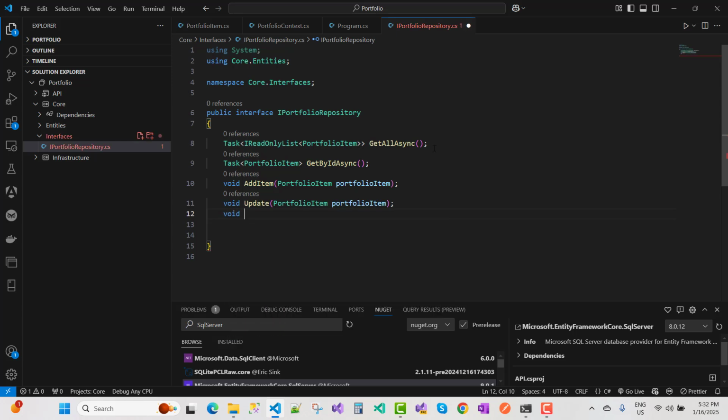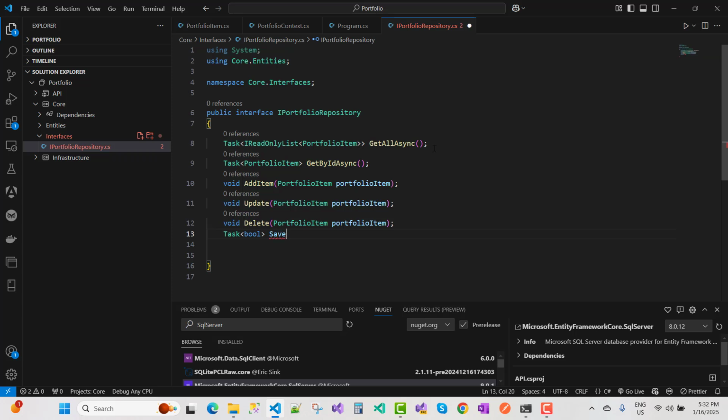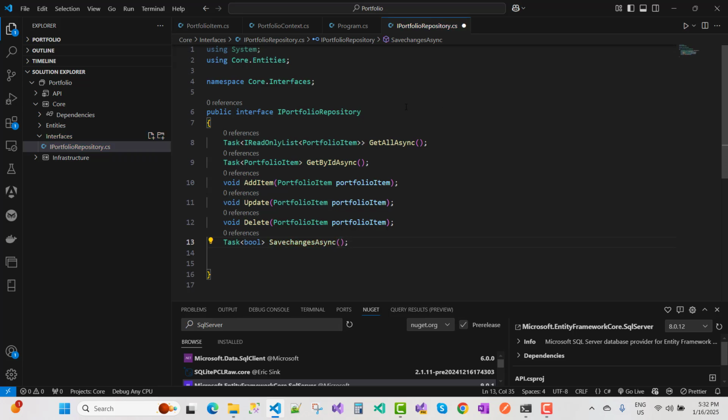Now the next one is to remove, so you can add Delete for the portfolio item. And you know that we have save changes also, so you can add a Task of bool, that is SaveChangesAsync. So here we have the repository methods under IPortfolioRepository.